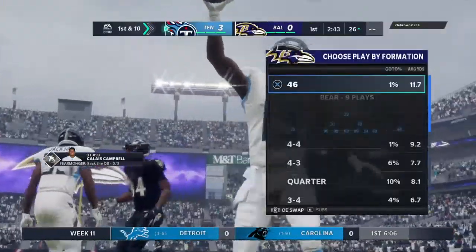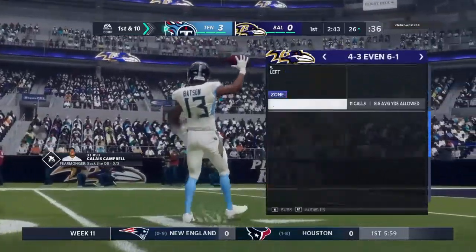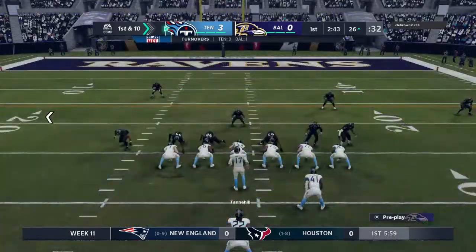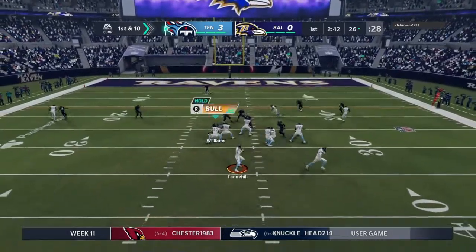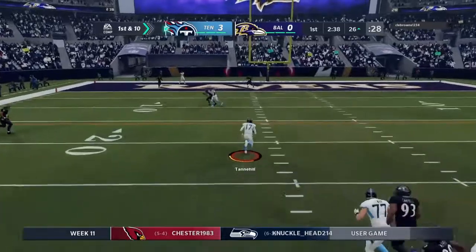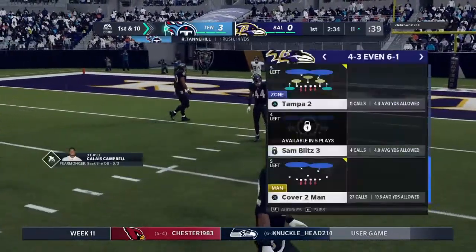It's been a pretty long opening drive. This will be play number 11 coming up on third down. To throw is Tannehill. Fine work by the Baltimore defense to help bring up fourth down. Receiver coaches preach to their guys all the time, separation, that's what's going to make the play successful. That time there was very little, and I think they were actually fortunate that it was only knocked away and not intercepted.